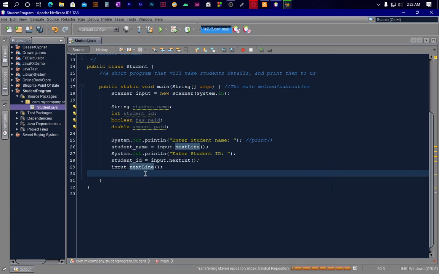So now we have entered an ID. Now what we need is the value that is paid. We are going to ask a question: has the student paid?